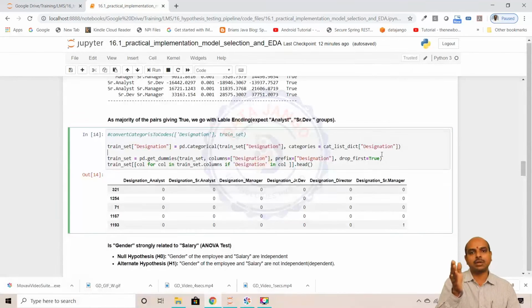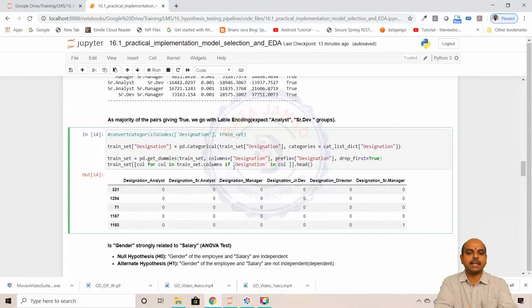When one is high, the other is low. One is low, the other is high. So when it is -1 and you are trying to build a model with the linear regression algorithm, which is based on the normal equation, it will get into the dummy variable trap, and X transpose X will create a non-invertible matrix and it will throw an error. But fortunately in scikit-learn it will not throw an error, it will use the pseudo inverse and then calculate your thetas. So not to create that kind of situation, we have said drop first is equal to true.